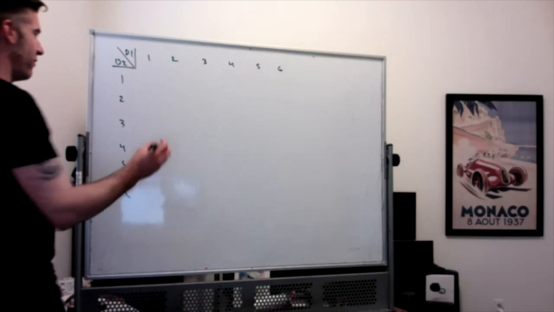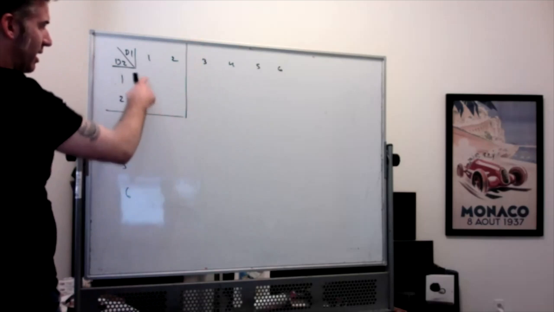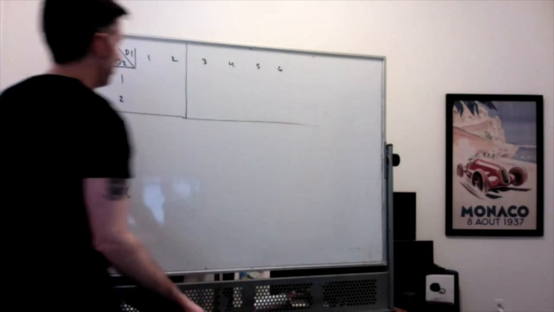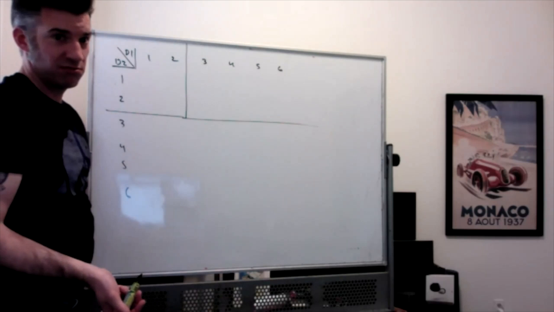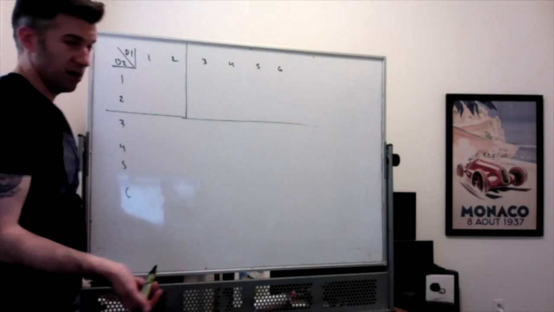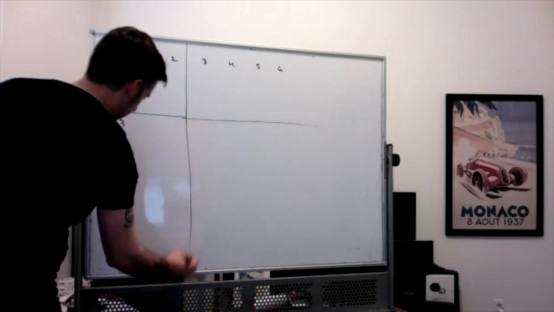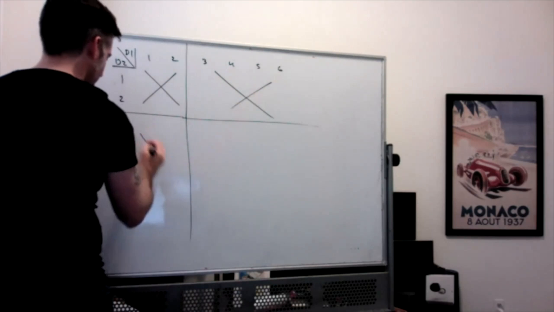So first off, I can't have anything in here, right? I can't have a 1 or a 2. In fact, I can't have anything in here, right? If either die is a 1 or a 2, then the minimum won't be 3. And similarly, you can't have anything in here, right? I don't want any of this. I don't want any of this. I don't want any of this.